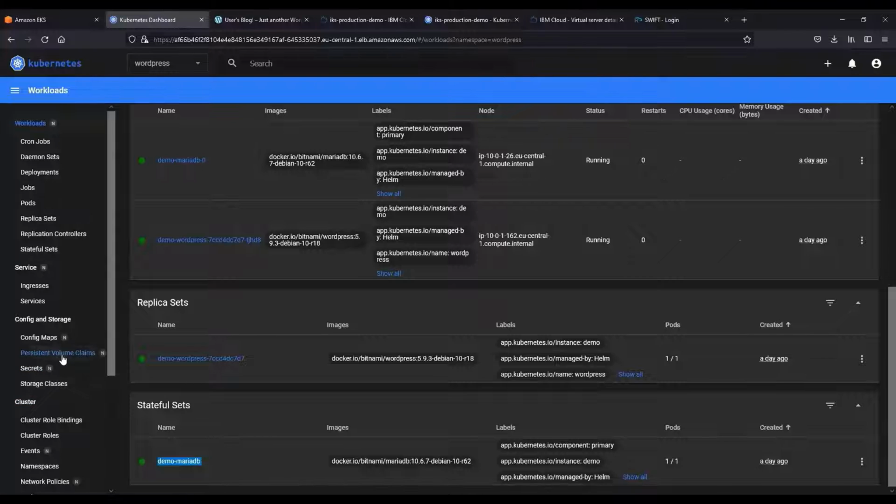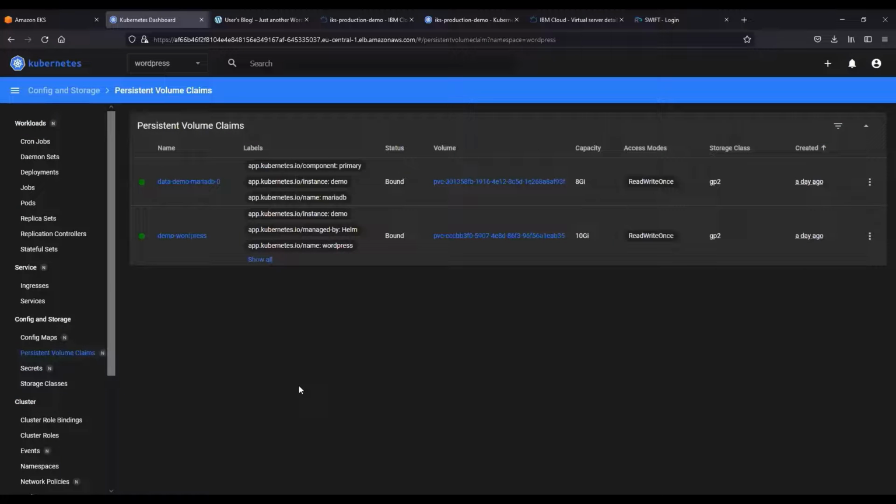Now let's look at the persistent volume claims. Here we can see that there are two PVCs that belong to the WordPress application, and both are using the standard gp2 storage, which is the storage class for Elastic Block Storage. For replication, Swift will provide you an option to choose the storage for the replicated app on the target. And during the replication, Swift will sync all the K8s objects that belong to the WordPress application and also convert the storage into the selected IBM storage.